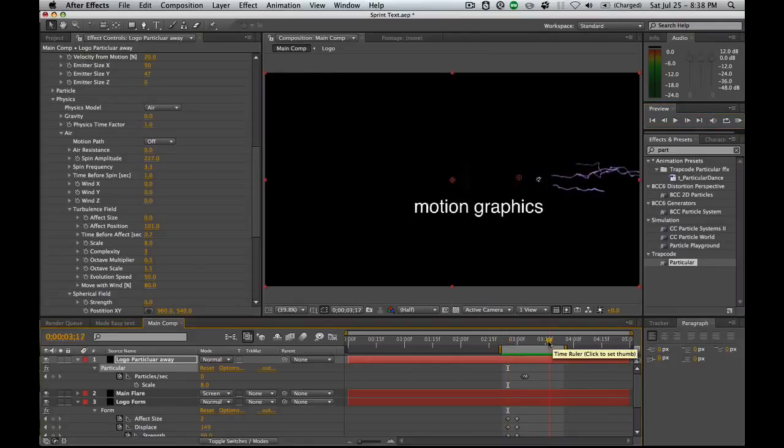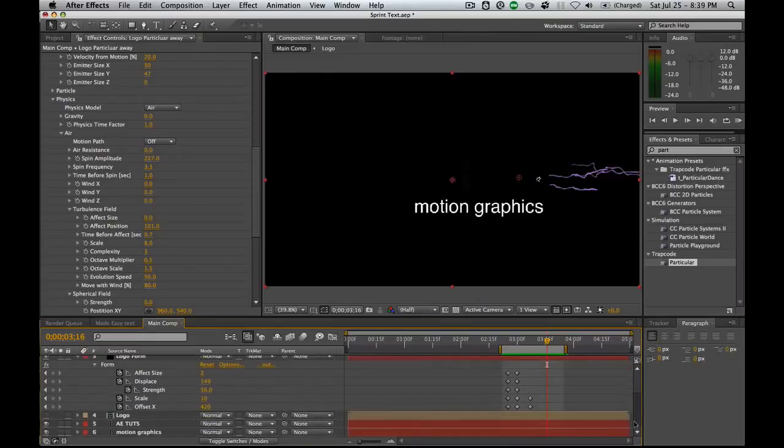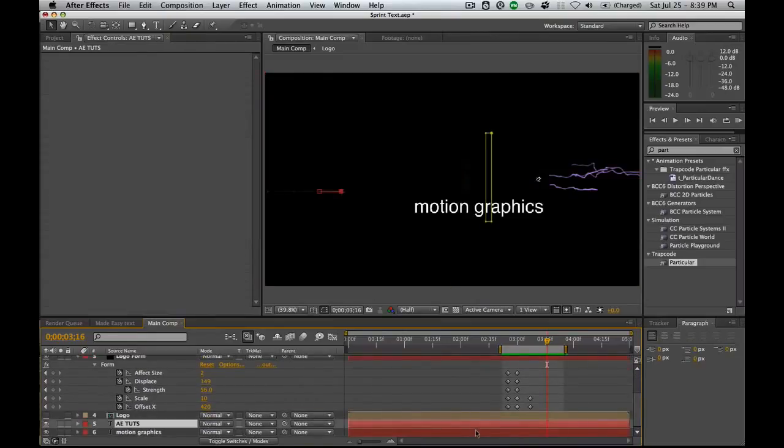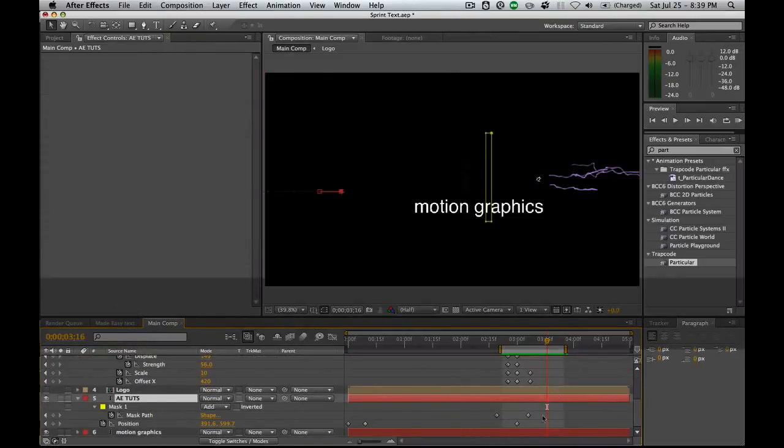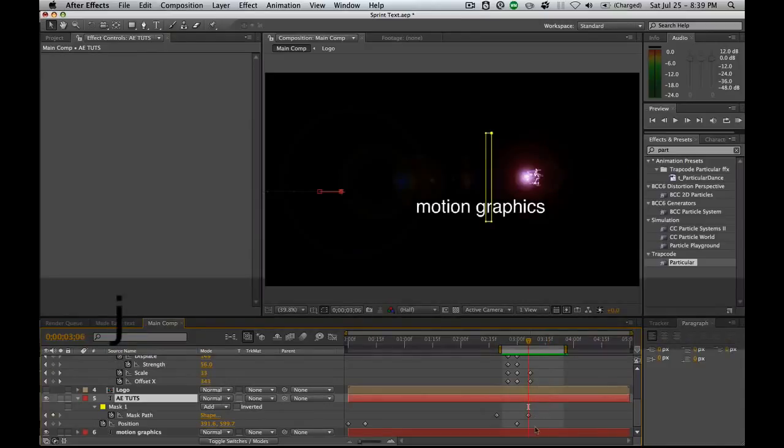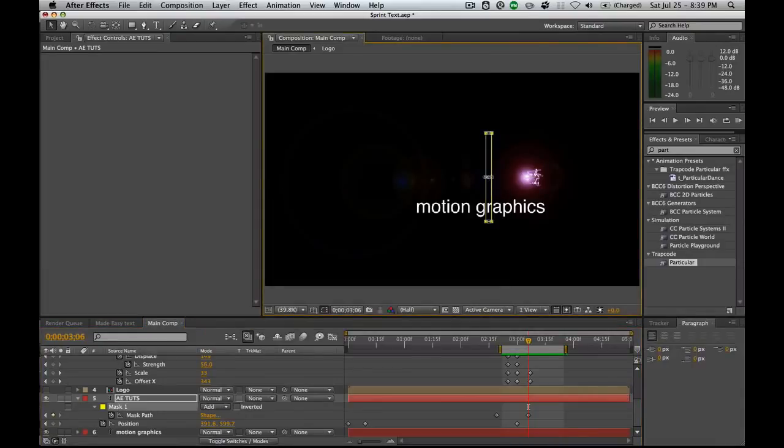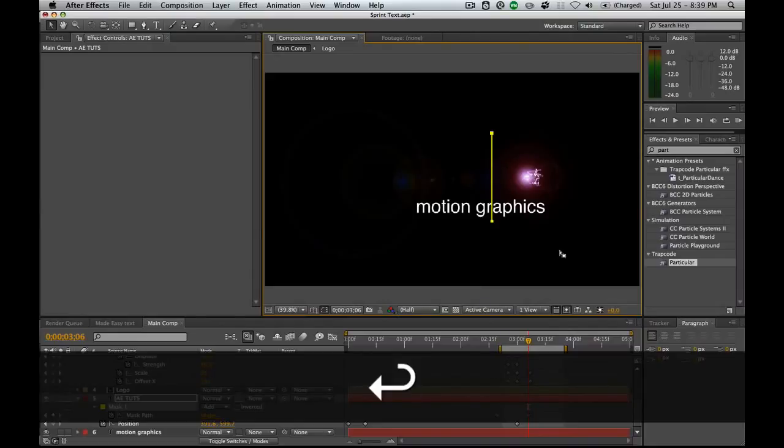Just a couple little cleanup items here. You can see we've got a little bit of the letters still showing up, so let's go down to AE Tuts. And we'll click U to see our keyframes. Go to the last keyframe here. We'll modify this a little bit, completely close off that layer. Hit OK.